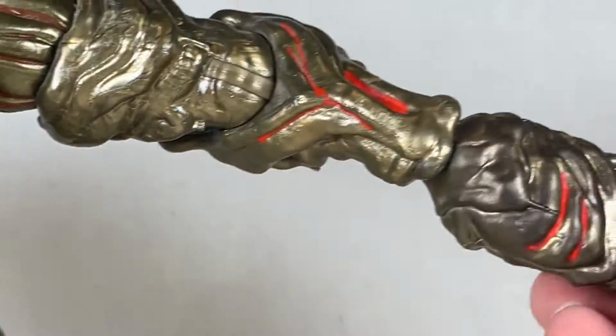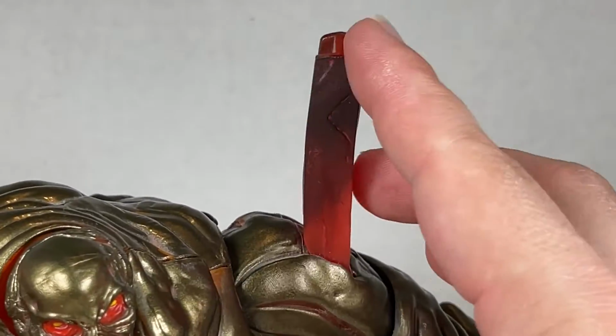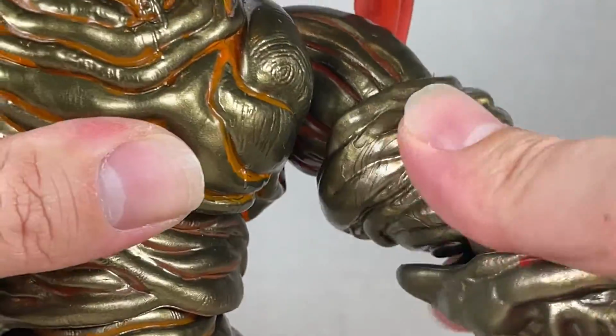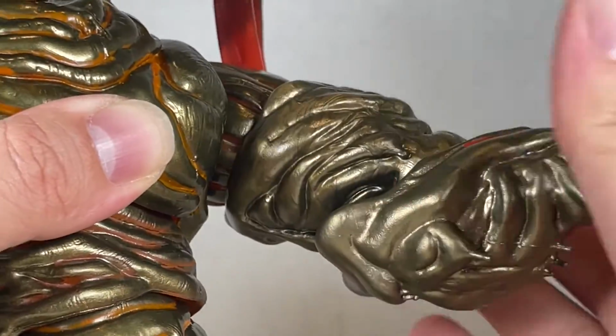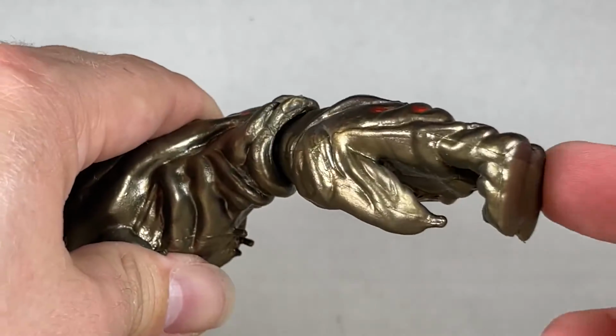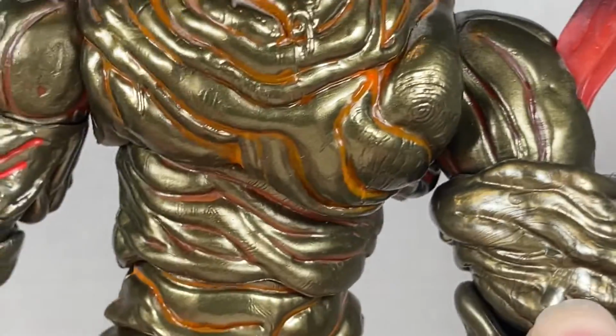This arm is nuts though. It is kind of holding the whole figure up, hence this piece that's flat down here. This bar going through the arm is pretty interesting too. You can go up pretty far and down, and then all the way around on that. Not really, honestly. Keeps it in the front. Get a swivel over here with an up this far and a down with a swivel over there with another swivel over here, and then down and up on this. I don't know if you call it a hand or not, a claw, a stumpy kind of thing. I'm not sure. It's really weird and strange, this figure.